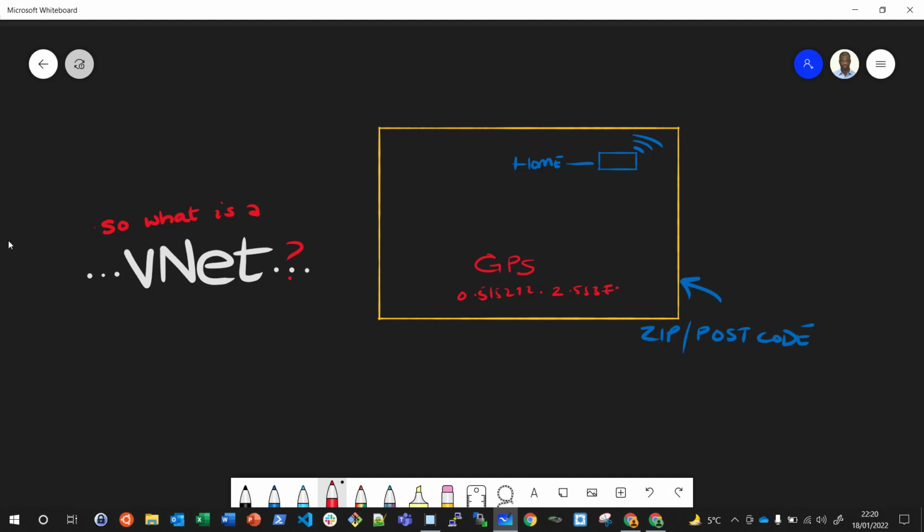So I can actually put a crosshair here with a satellite. Okay, if I can draw it better there from space. And I can definitely track to this location, which represents this whole demarcation. All right. Okay. Now, a VNet, it's simply this. It is actually the fundamental building block for your private network.